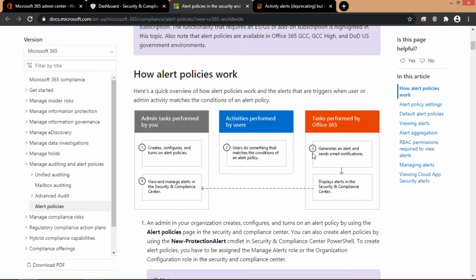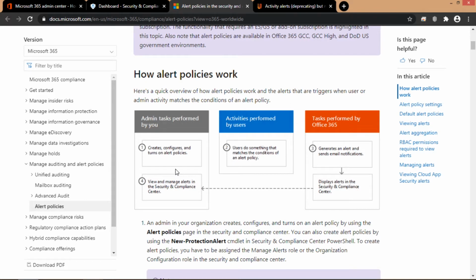In step three, Office 365 generates an alert and sends email notifications, and it displays the alerts in the security and compliance center, where you can manage them. This is similar to an alert policy set for admin rights. Say the global administrator provides admin rights to another user.